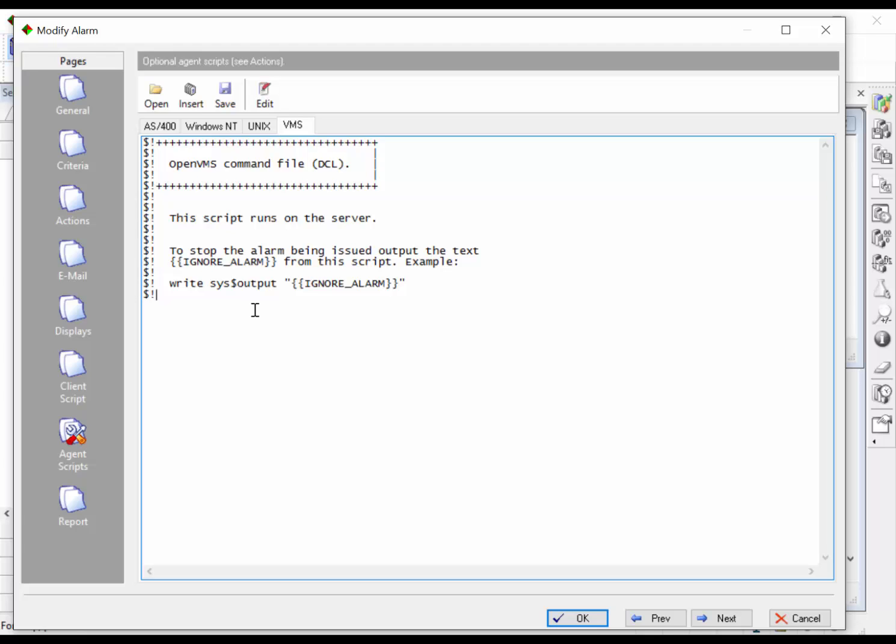So we had a monitoring window that would look for logged in users, and if there were any logged in users at a particular time of day of the week, then we could run a script which would send a broadcast message to those people who were logged in to say they really ought not to be logged in and they ought to log out pretty quick. We could then follow that up with a subsequent script if they didn't log out and do a forced log out, etc. So that's an example of running a script as a result of an alarm triggering.